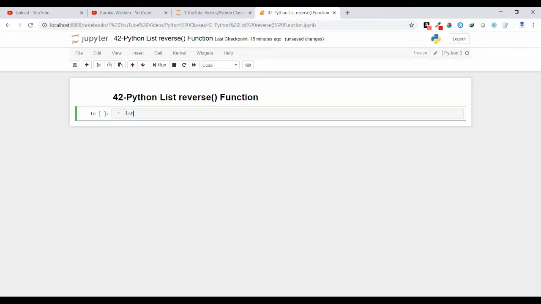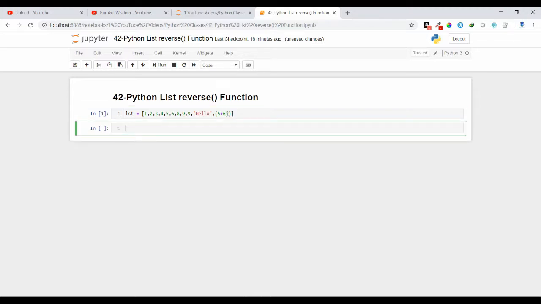Suppose I have lst, and inside that I have some random values. Suppose let's add some complex data type, 5 plus 6j. Let's reverse the list, lst dot reverse.